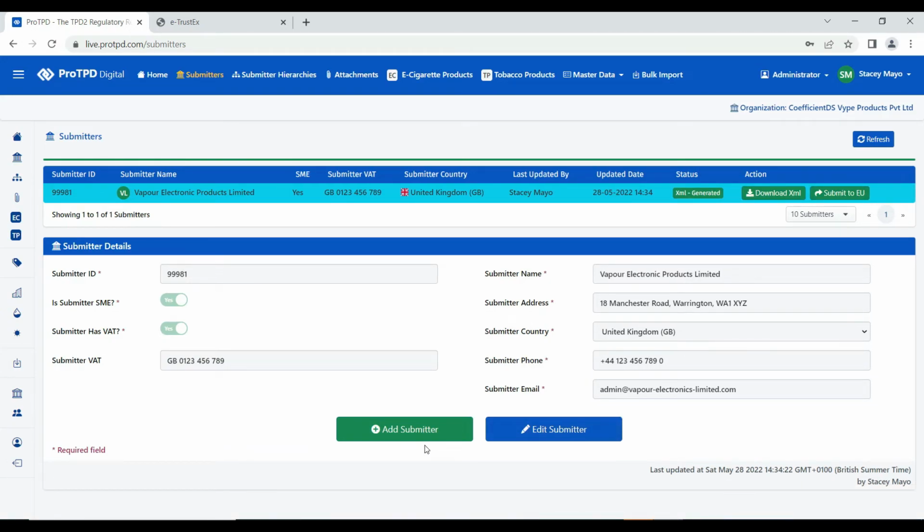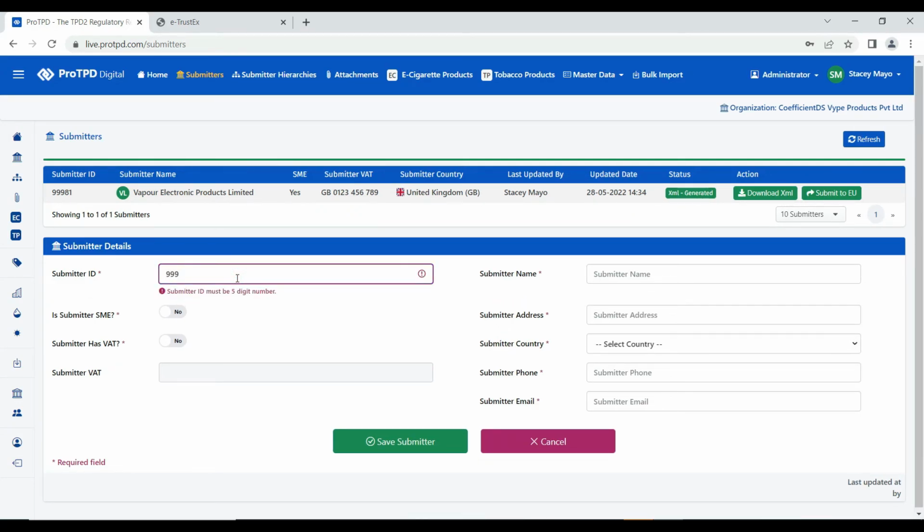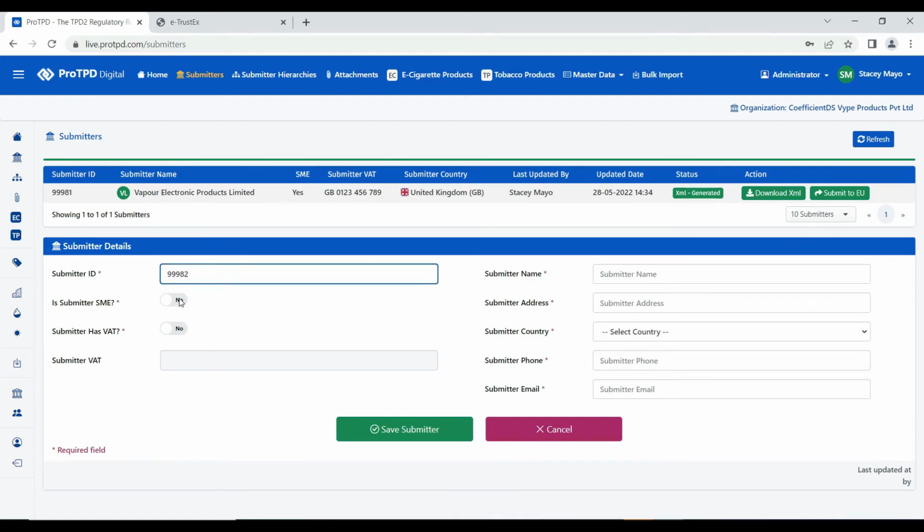We will now see how to add another submitter. Click on the Add Submitter button. This will create a new empty submitter form. Add the new submitter details as explained in this session. Let's quickly add the new submitter details.